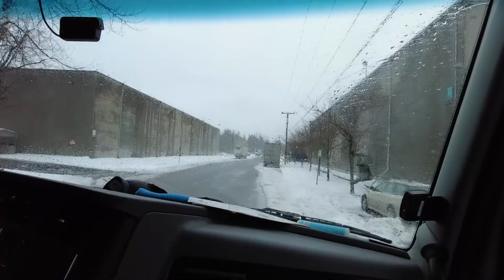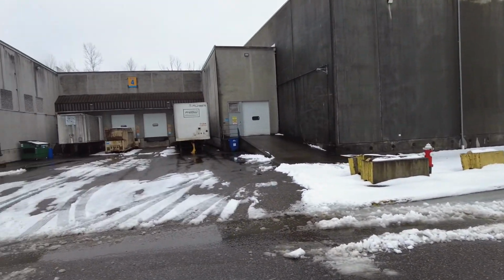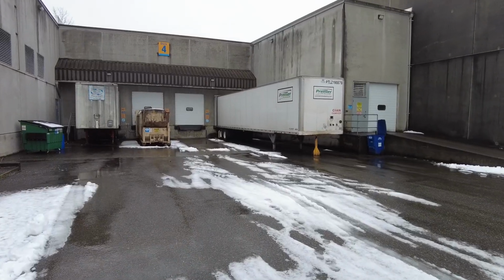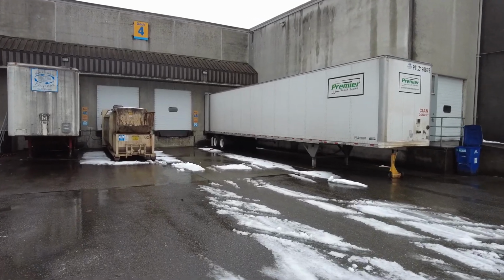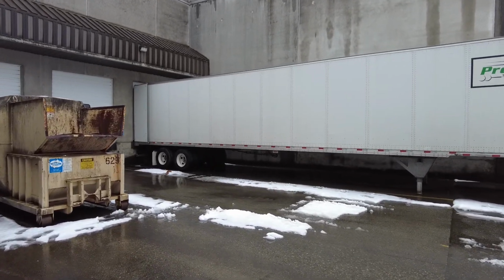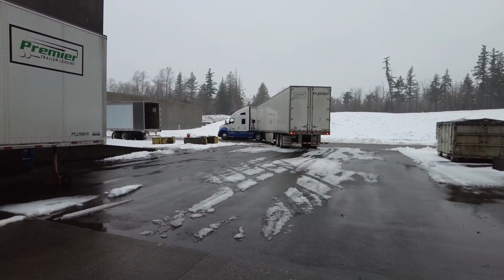After a little bit of adventure finding the right dock, we ran into a little process slowdown at the receiver. We have to pick up that trailer and we have to drop off that trailer, but we have to put the new trailer in the same dock that this trailer's in. So that means we gotta do something with the trailer that we're connected to, and then pick this one up and pull it out of this door, and then we're gonna have to redock this other trailer. So Trent's gonna back it in here just to get it out of the way.